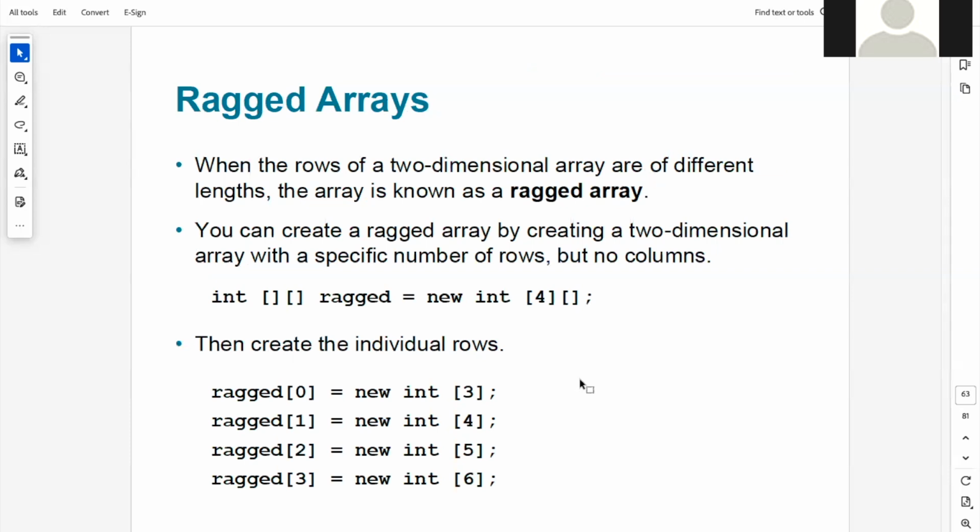This is basically a way that, in a two-dimensional array, the number of elements in each row might be different. Here, first you create 4 rows with no specific columns, and then you go through each row and set up a dynamic number of elements in each row.